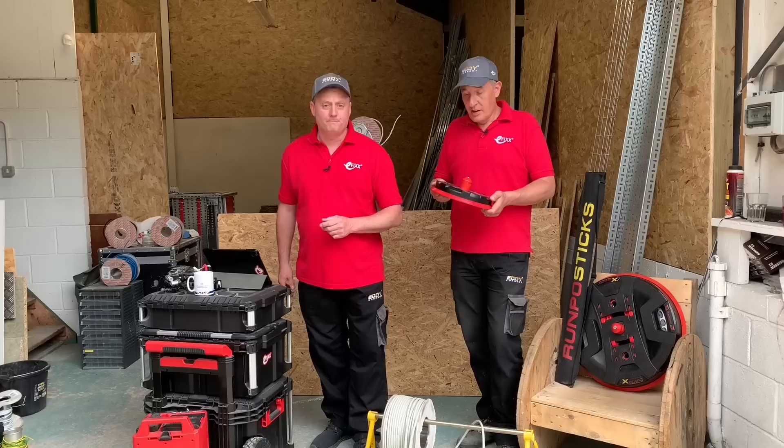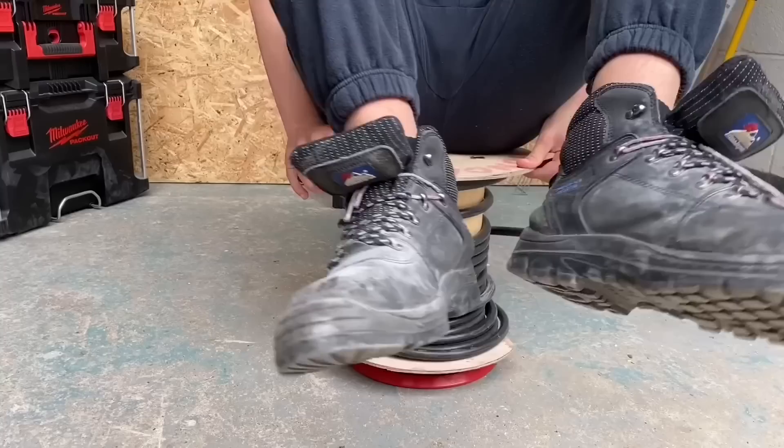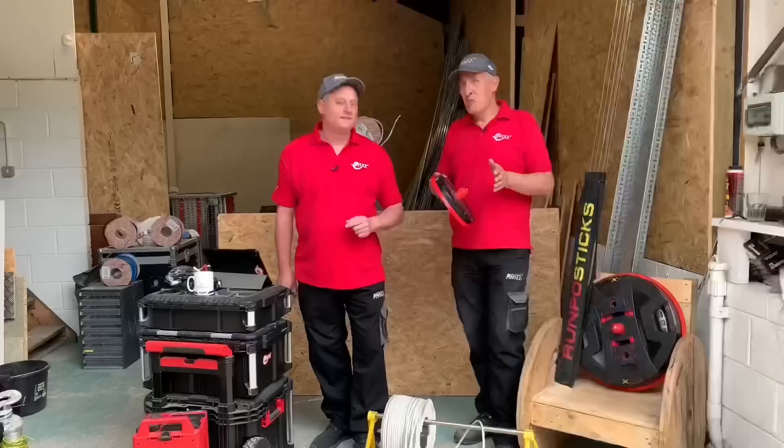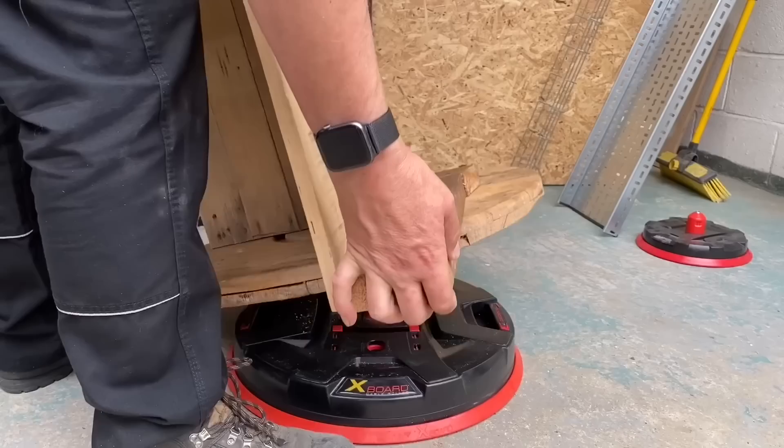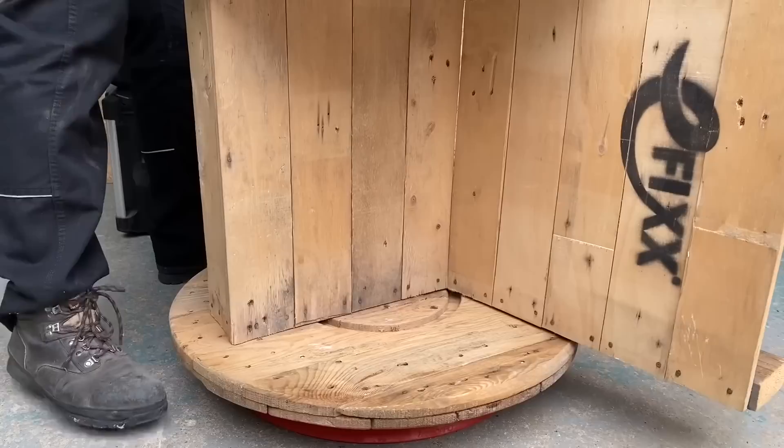We saw there how it handled the cable with ease, but it can also manage weight really well. The XB300 can handle an amazing 300 kilos of cable. And we've also got the XB500 that we're going to move up to now. How much weight do you think that can handle? Well, if it's the XB500 I'll jump in and say 500 kilograms. No — that's just the diameter of the cable reel. It can actually handle an amazing 800 kilos of cable.